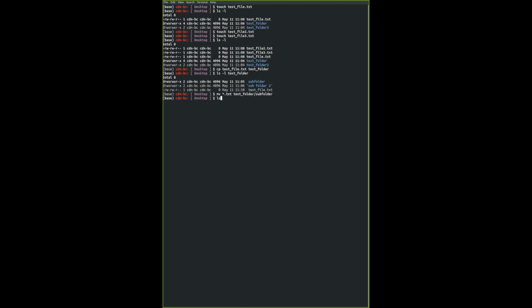You can see with ls on desktop, all the txt files are gone. And if I ls the subfolder, test_folder, subfolder, you're going to see that all the test files are there. Okay, cool.